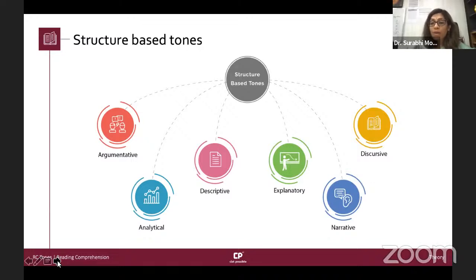Discursive tone is a discussion that the author has on a subject, and this discussion the author has with the readers. In this, the author explains the entire subject and writes as if to involve the readers also in it. It could be by addressing the readers directly. Analytical is an analysis of an issue or a subject. In this analysis, the author talks about both the good points, bad points, and also gives you different points of view.